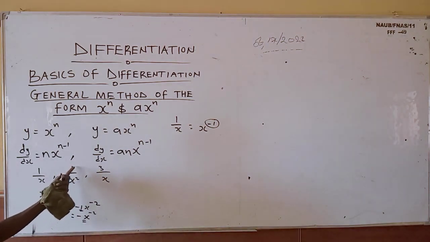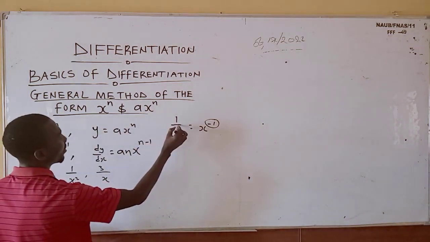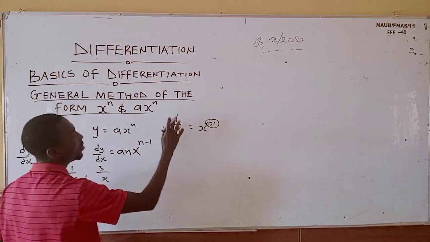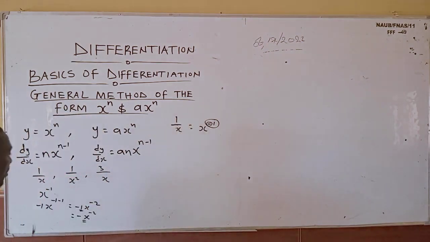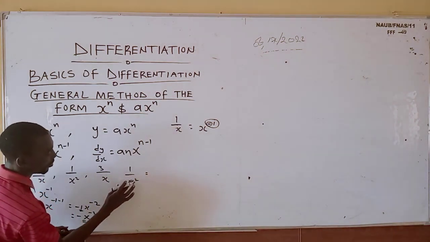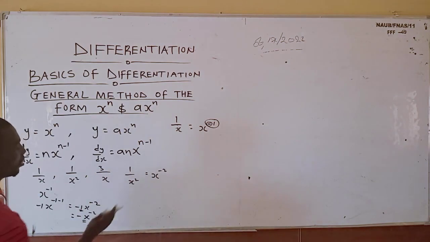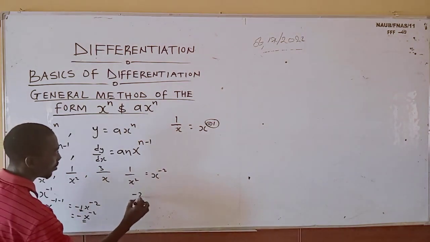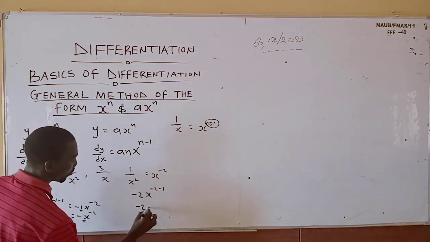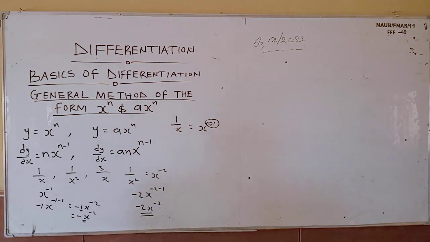Now 1 all over s squared is still the same thing. In indices, the 1 all over that you are seeing means the power becomes negative. So if we have 1 all over s squared, it's the same thing as s to the power of minus 2. So you see, you can also differentiate this now. If you differentiate this, minus 2 comes to the back, so you have minus 2s to the power of minus 2 minus 1. You get that? So minus 2 minus 1 is what? Minus 3. So this is your answer. You get that?